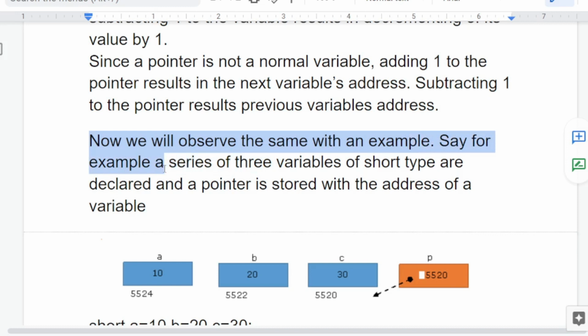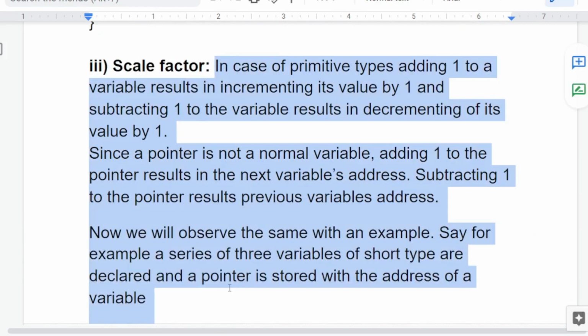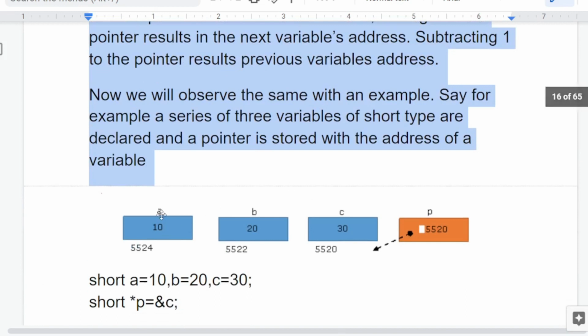Say, for example, a series of 3 variables of short type are declared and a pointer is stored with the address of a variable. We have 3 variables a, b and c, and the pointer variable to c. The value of a is 10, b is 20 and c is 30.